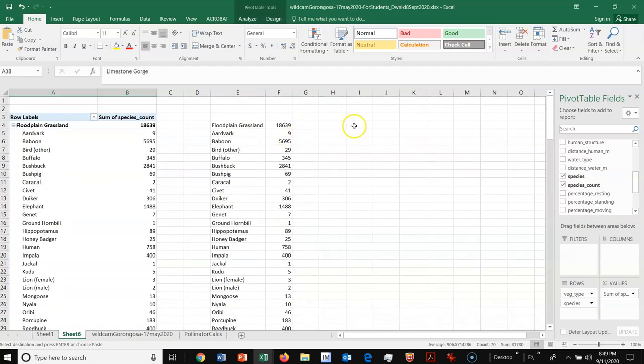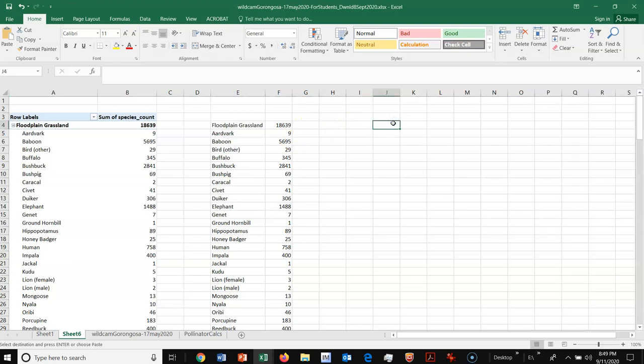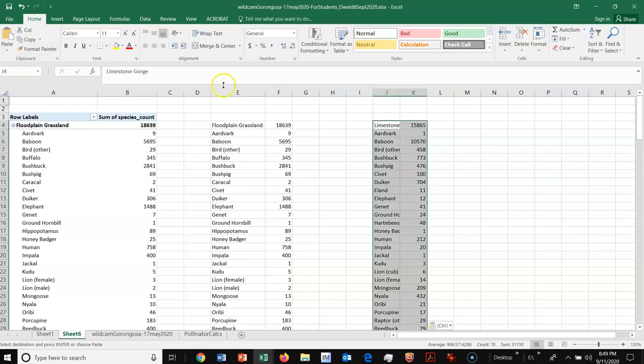You're going to want to put this 4 columns over. This is the thing I wanted to show you. Then you'll come up here to paste values, because we're going to want these 2 columns for calculations, and I like to leave a buffer column so that I don't get confused. Okay, so now we're going to work in this floodplain grassland, and after you watch this, you can do the same thing on the other 3 vegetation types. Before we can start to calculate the biodiversity measurements, we need to make some edits to our data.